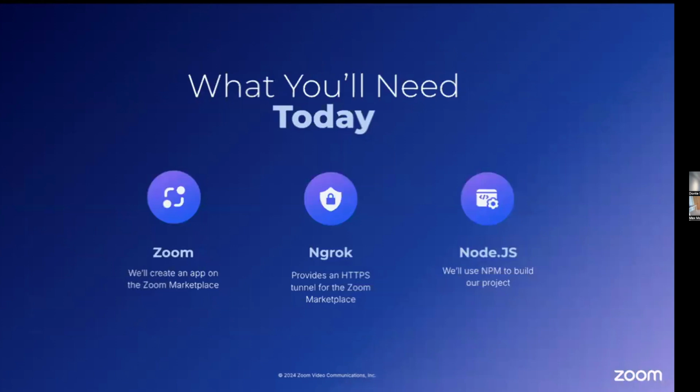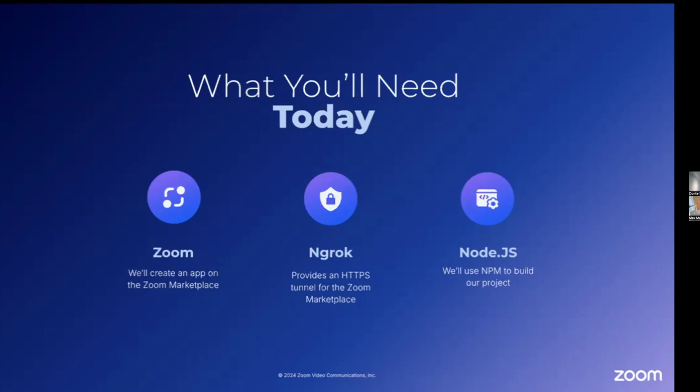So let's talk a little bit about what you're going to need today. I assume that you have a developer environment that can work with JavaScript kind of just as a base, and a terminal to work with, maybe Git to clone this repository. We'll provide you with an exact list later. But let's go over some of the unique things that we'll need today, starting, of course, with Zoom. We'll want to make sure that we have a Zoom account where we can create an application on the Zoom Marketplace. And so that would mean that your user has roles that include developer privileges, and that will allow you to follow along and make that app.